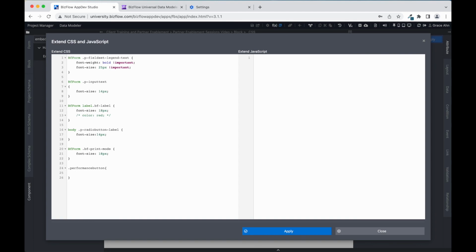For our buttons, let's say we want to change the labels to be larger and bolded. So using our CSS keywords here, font-size, and we'll give that 25 pixels. I'll explain what this important tag is in a minute. We're going to give it a font-weight, bold, and again, important.